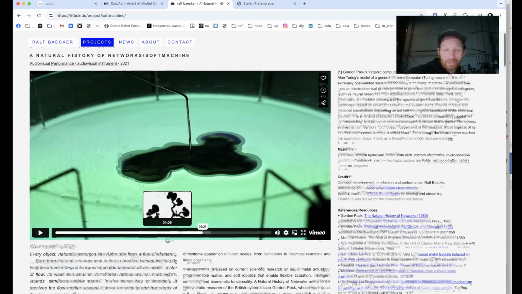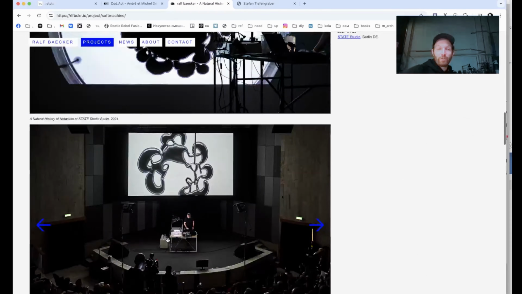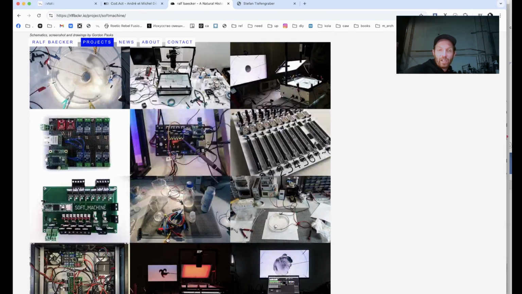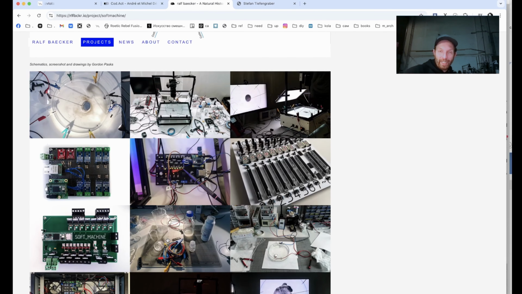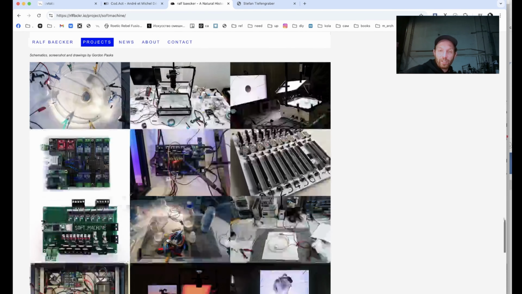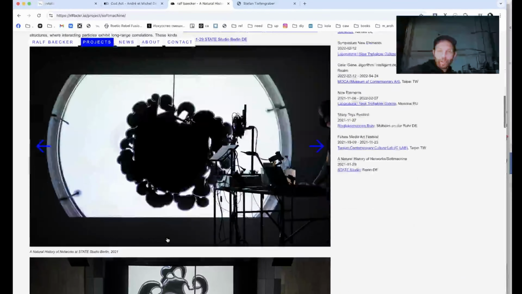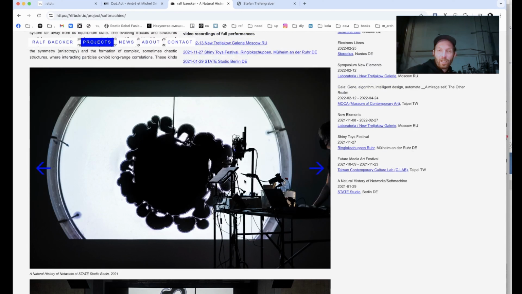Yeah, it's quite crazy. And what is very important for me here is that Ralph is connecting sound, light, and projection together. The whole process is happening on his table, but he has a very high quality web camera that captures everything that happens on his table, and then passes this to the projection.